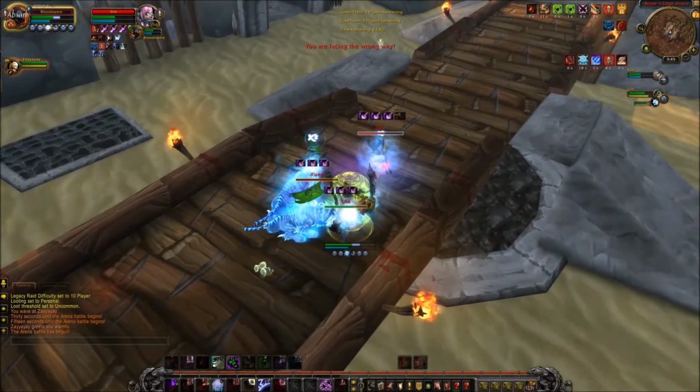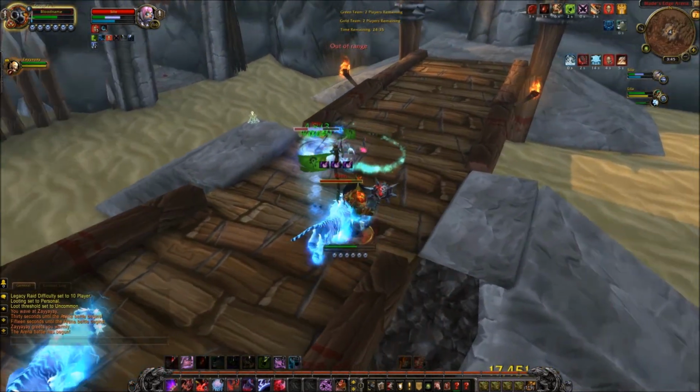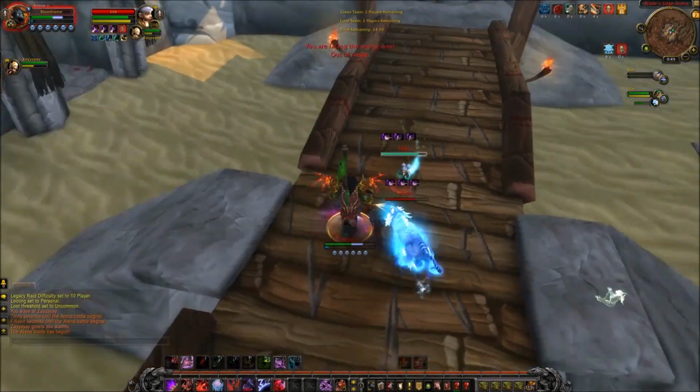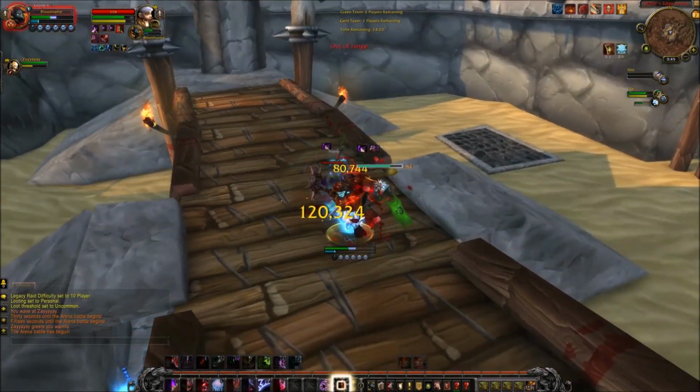Here I use my cooldowns. I've been playing Blood Death Knight for so long that I just automatically start pressing the cooldowns and then heal myself back up all the way. And here the problem is that they kite me, and because of that Monk disable, I cannot get in range of the Death Knight, but the Death Knight dies anyway to the Monk, because the Monk still has the mobility, whereas I don't have the mobility anymore.